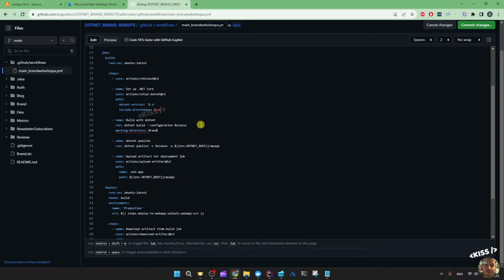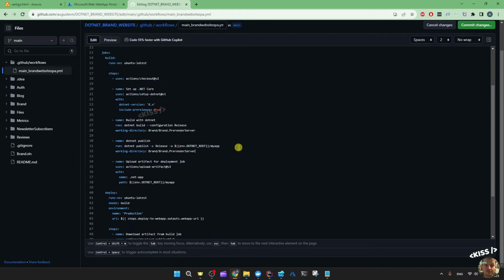I think it's going to be brand.pre-render server, because that's the runnable project for the Blazor WebAssembly pre-rendered front end. And for the publish step, it will also want to know where to look for the files.